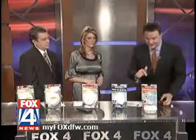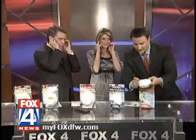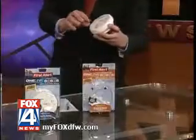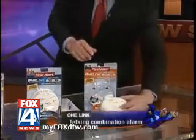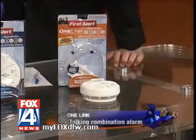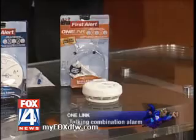This one over here — the reason I took it out of the box — is a First Alert carbon monoxide and smoke alarm combination. This is a combination of smoke alarm and carbon monoxide detector. The thing I like about it is that you can actually program the room, so when it goes off it will tell you which room in your house there's trouble in — is it the bedroom, the kids' room, the basement? Wherever it is, it actually talks to you.